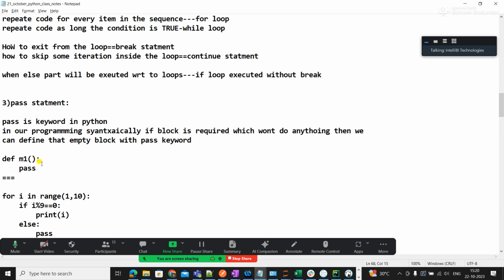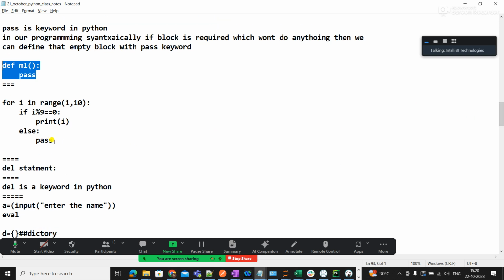So pass is something where we don't have any logic. This is how functions are written in Python. I will teach you functions; we have a separate topic. A function name always has two brackets like this, and if, else, elif, for, while, function, all should be given with a colon. This is the syntax. And pass means later I will write the logic. This is just a function name with an empty body. There is no logic. Sometimes we will have a scenario like this, where some information or some other logic will be there, but we don't have the business requirement right now. We just give the pass.